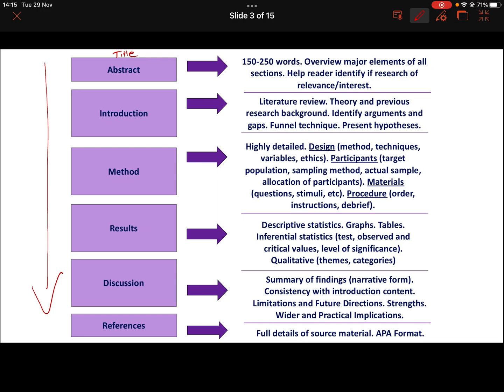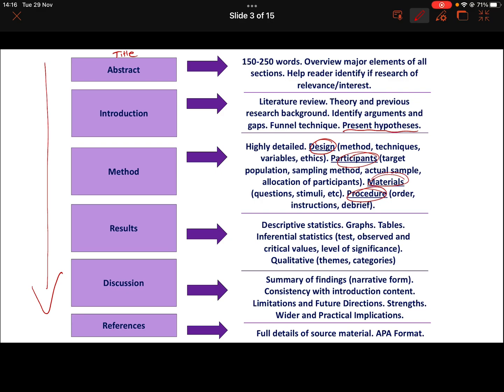Now, this is a brief summary. You can think of it as a bit of a blurb, and this provides an overview of your research, followed by the introduction, which is kind of a bit of background reading. It's your literature review, it's the prior research that's been conducted, and it's a way to clearly define and explain all of the key terms and concepts that are necessary for your report, and that's how we then present our hypotheses. Our method, so we've got different sections for the method: design, participants, materials, and procedure.